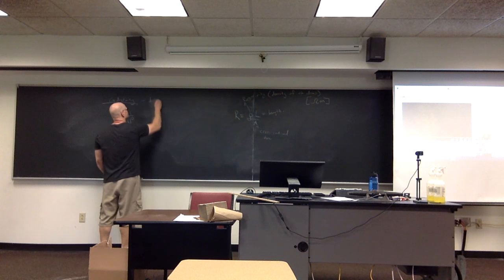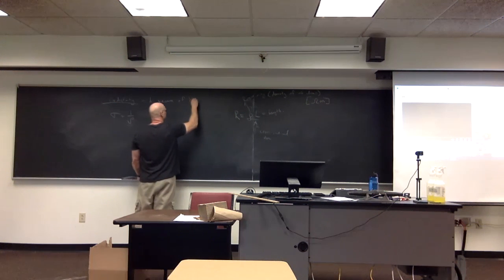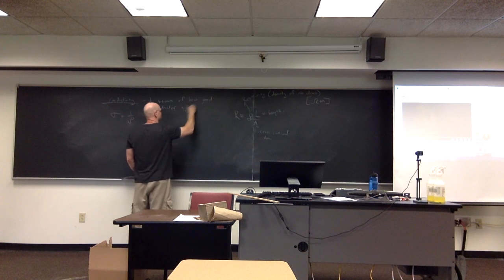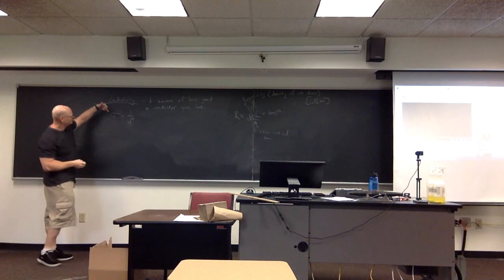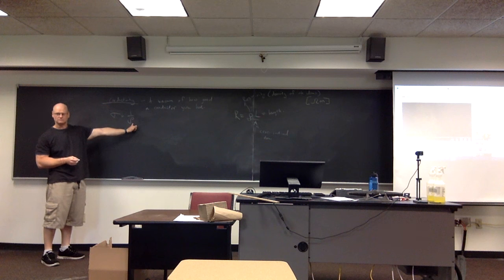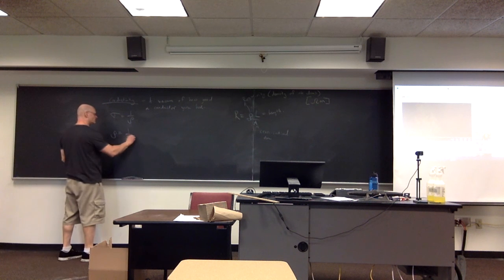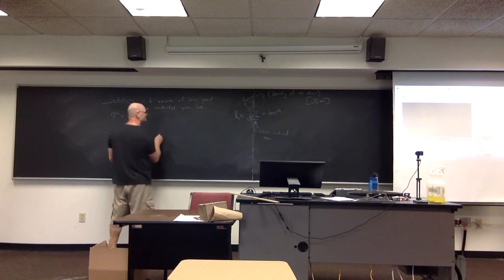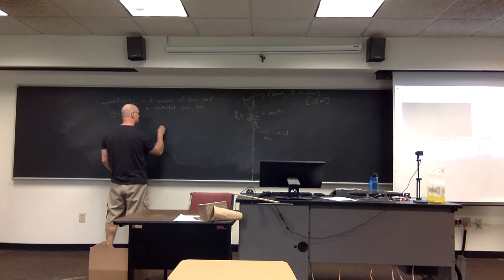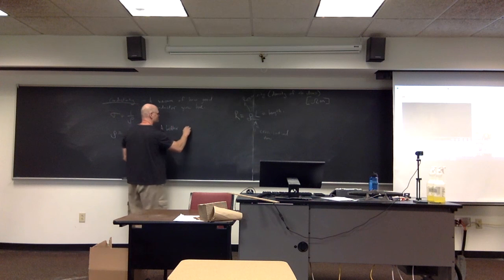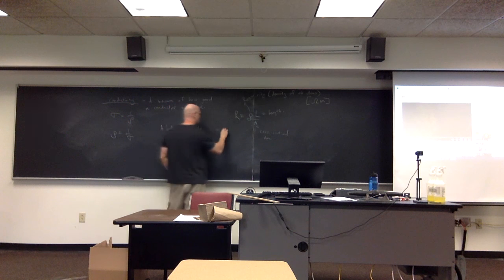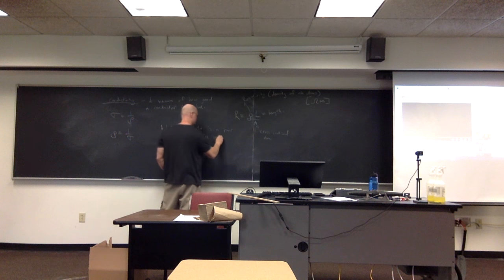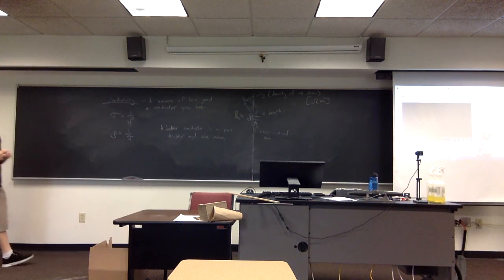So conductivity, again, is a measure of how good of a conductor you have. So what this is saying then is that to have a good conductor, you need to have a poor resistor. Or, since resistivity is 1 over conductivity, the worse of a conductor you have, the better the resistor. So resistivity then is a measure of how good of a resistor that you have, and then a better conductor is a poor resistor, and vice versa. So the better the resistor, the worse of a conductor that it is.